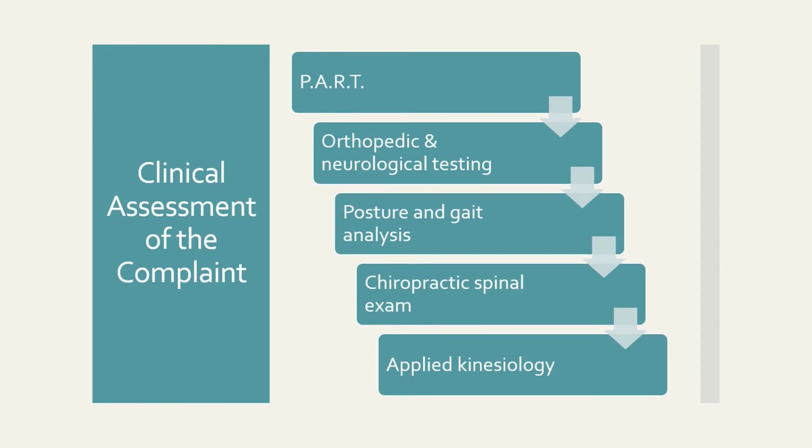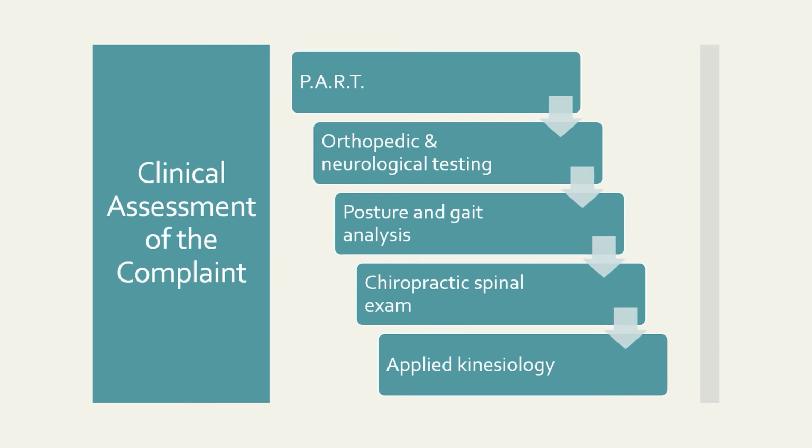All right, so let's put all of this together and come up with a good flow chart for a diagnosis, okay? And this is how we clinically assess any kind of complaint. The first thing is something called PART. We palpate it. That's the P. That's probably one of the most important parts, and to be honest with you, that's probably being dropped out in physical medicine faster than anything else. Most doctors just want to see an X-ray and MRI. They don't even want to touch the area of complaint.